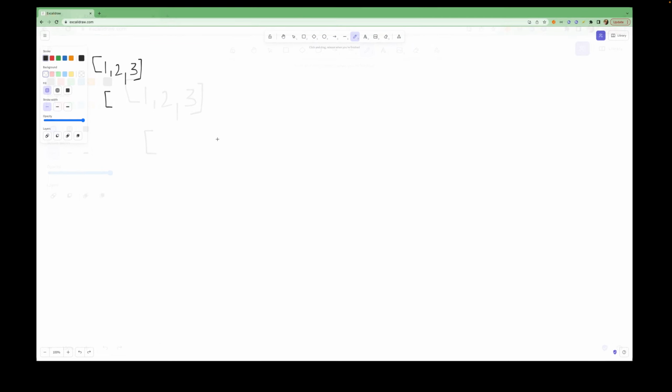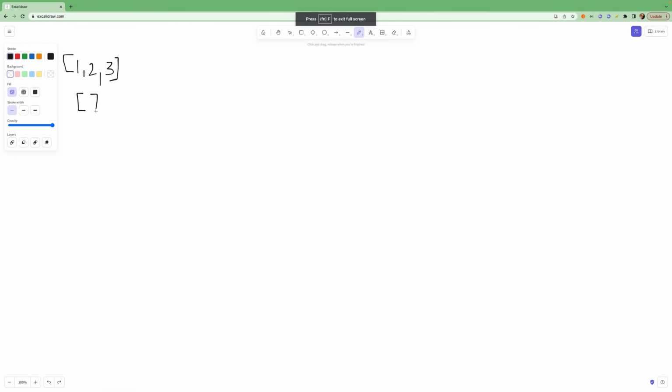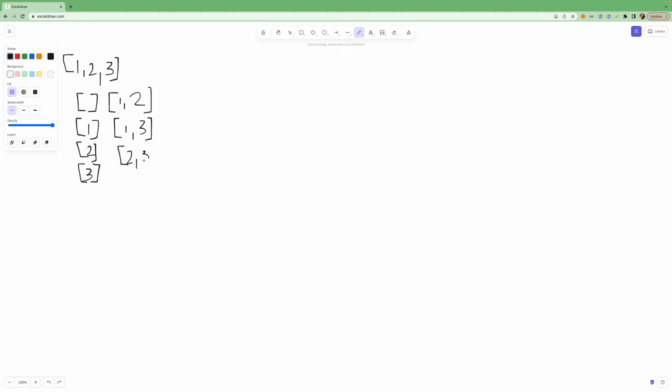The empty set, 1, 2, 3, then 1, comma 2, 1, comma 3, 2, comma 3, and the last subset which includes all the elements: 1, 2, 3.